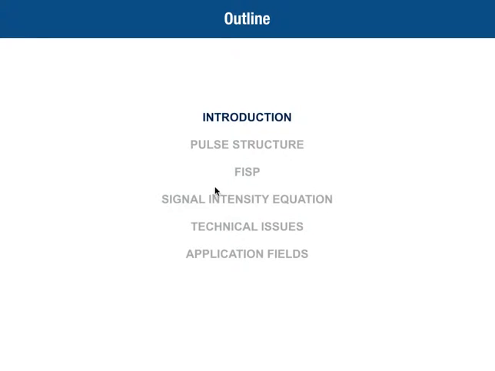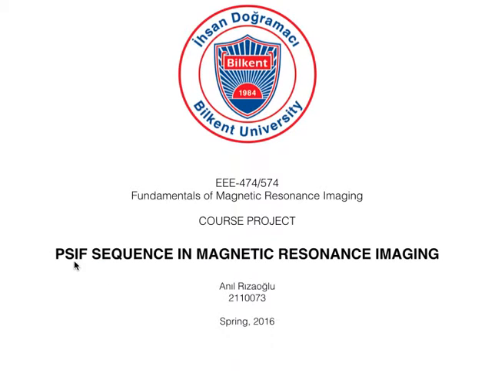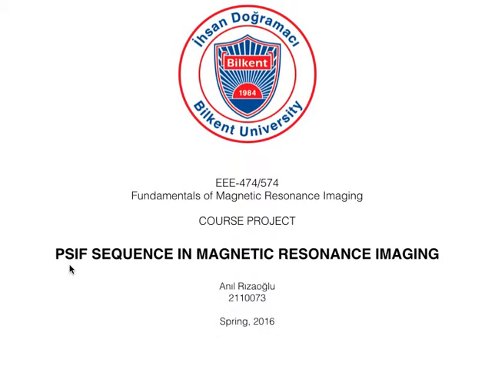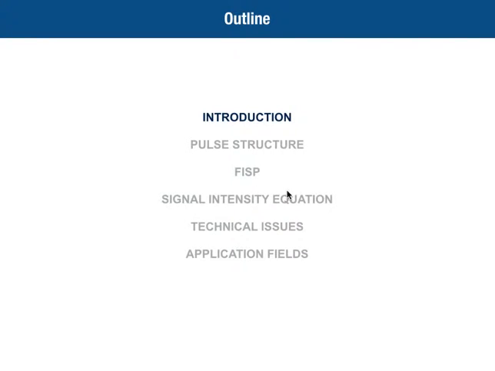The reason that I didn't give the full version of the abbreviation at the beginning of the presentation is that the name of the pulse sequence PSIF doesn't have any meaning itself. However, it's a reverse form of FISP, which is a special type of pulse sequence, and it's a primitive version of PSIF. That's why I thought it would be really intuitive and provide a good foundation to understand the advanced concepts in PSIF. That's why I will be introducing the primitive version of this pulse at the beginning, and then I will switch to PSIF.